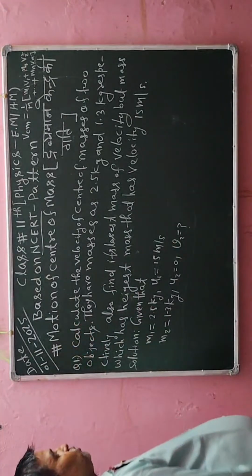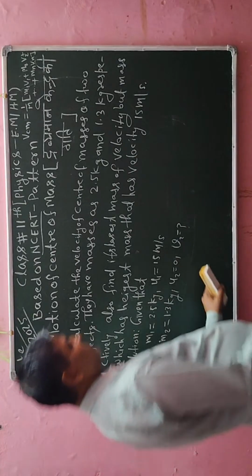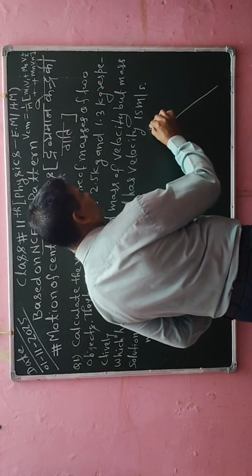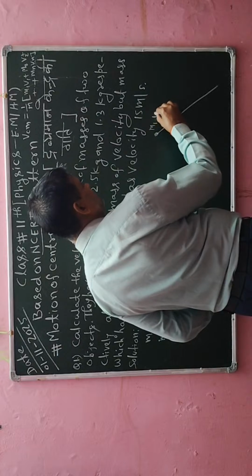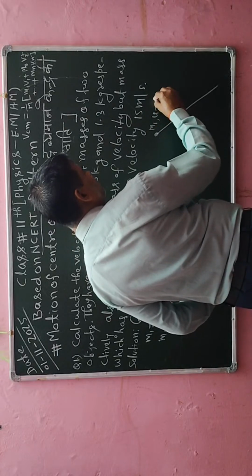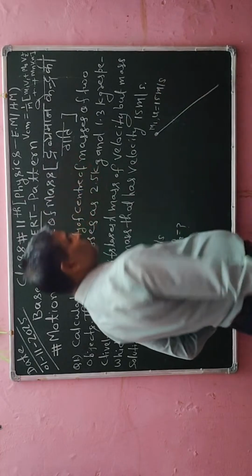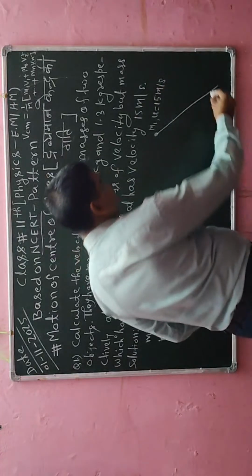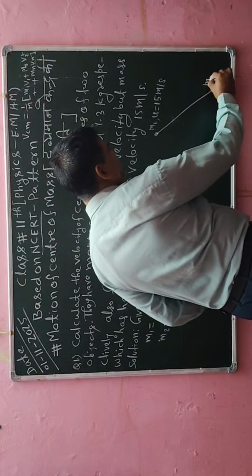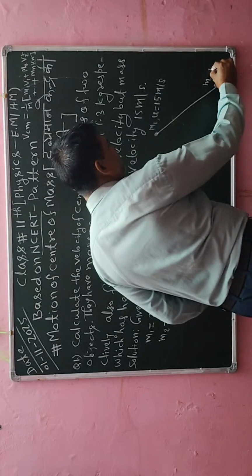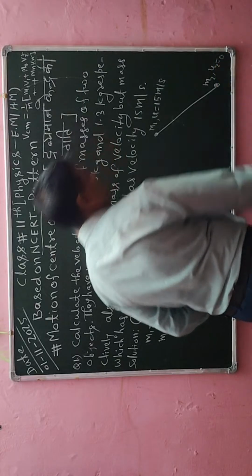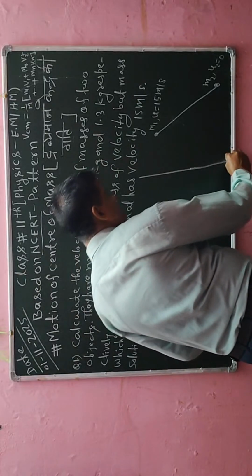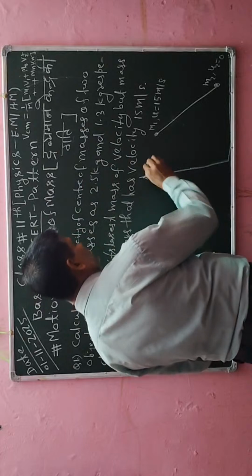Now I will draw its diagram. One object which is available here has mass m1, and its velocity is given, that is u1, 15 meter per second. So you concentrate here, I am drawing its diagram. The second object that is available is m2. Its mass is also given, but its initial velocity, that is u2, is 0. Now I will draw this information in the xy plane.